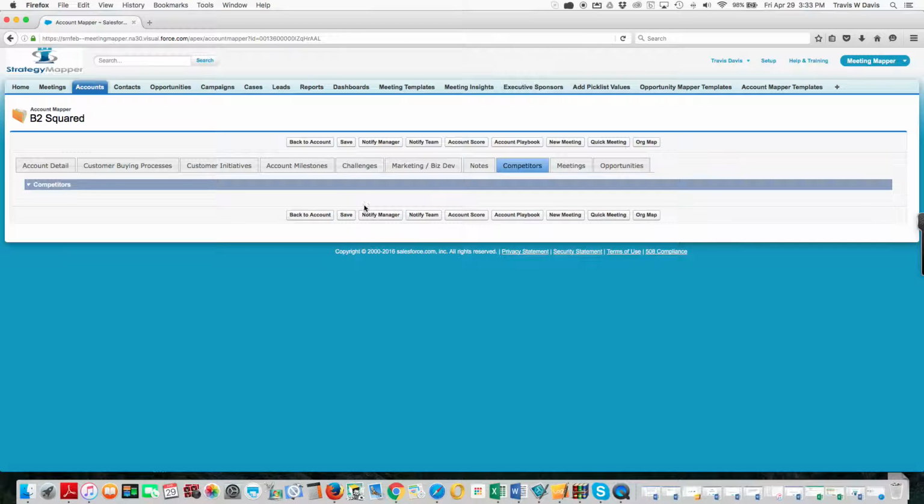Competitors. This would be filled out or populated when you find or identify competitors and opportunities. And once you do that in Meeting Mapper, those competitors are then fed into this section. Meetings. If you've never had a meeting using Meeting Mapper, this will not show up until you have a meeting completed. However, I had a lead. I called the lead. I had a meeting with them using Meeting Mapper. I converted that lead over. Now that meeting is placed in that account. So now I have history of how that lead was created or why it was converted, what kind of opportunities I have in there. So I may not be the lead generation person. However, I get the value of their conversations with the customer.